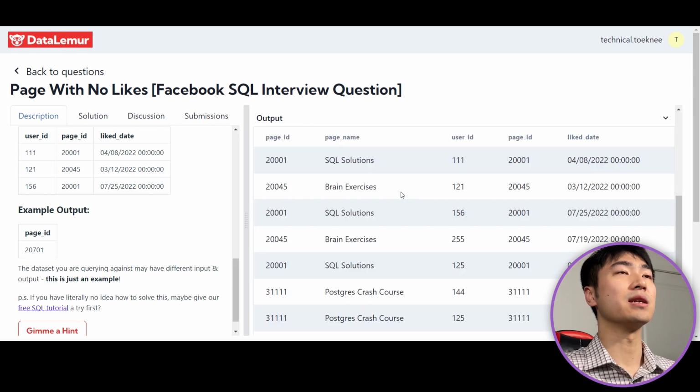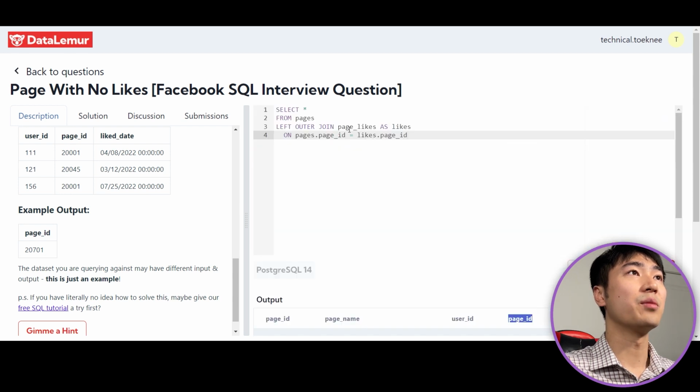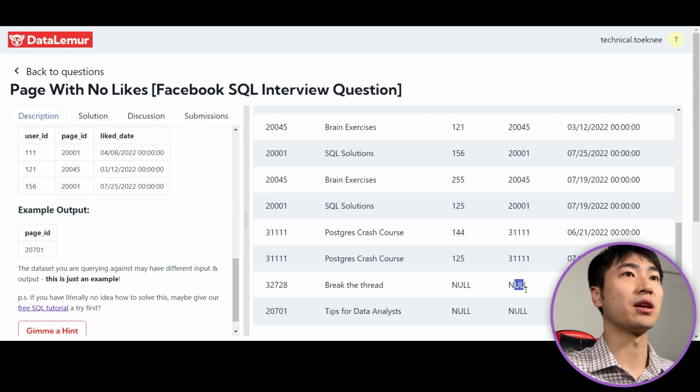After running, we can see that the two tables are joined together on their page IDs, which are all the same on each row. However, of all the page IDs from the pages table, if we don't have a matching page ID from the likes table, it will just come off as null, like you see here.